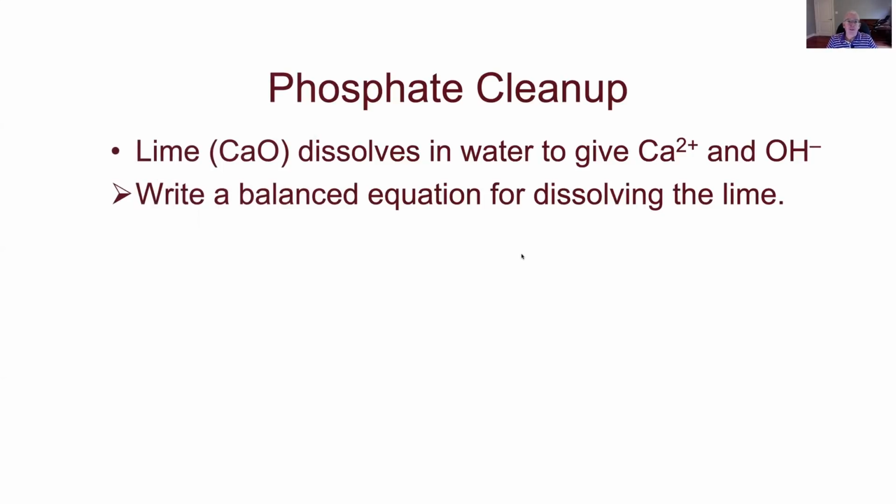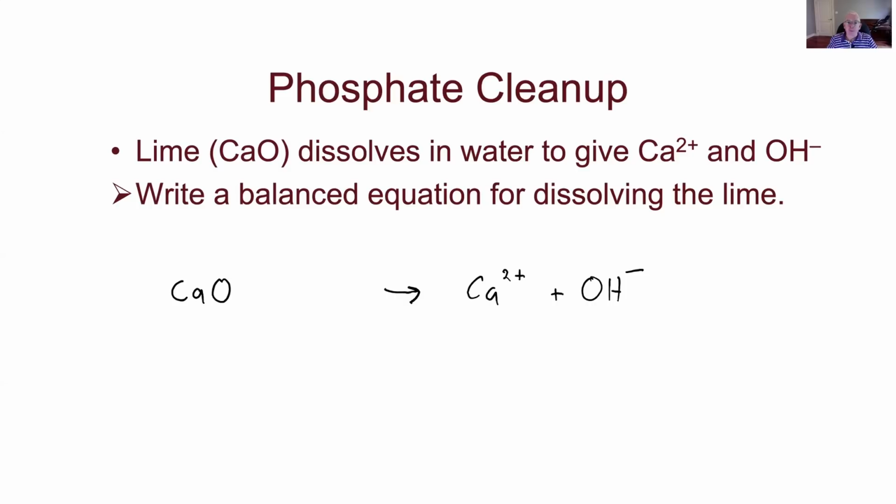First one says, I'm dissolving the calcium oxide in water. I want calcium ions and hydroxide ions. So let's start by doing what I would normally do. I know I have calcium oxide as a reactant. On my product side, I know I want calcium ions and hydroxide ions, because that's what it tells me. That's an equation right now that obviously there's no way we're going to pull off balancing, because I've got hydrogens on one side in the OH and I don't have any hydrogens at all on the other side, right? So to do this, I'm actually going to have to write the water as part of the equation.